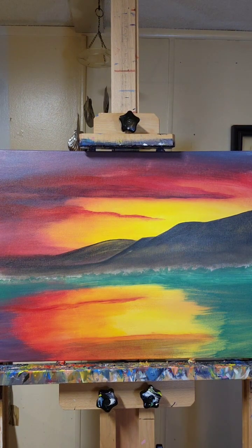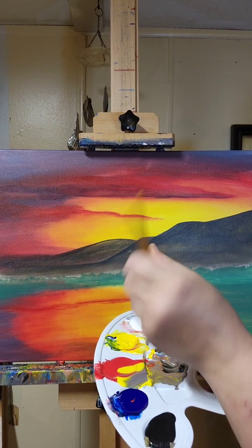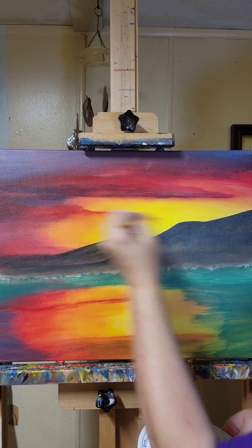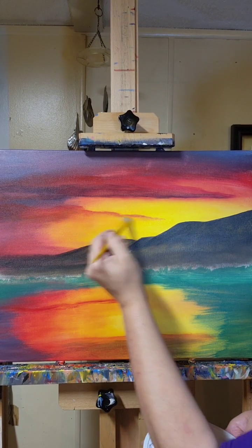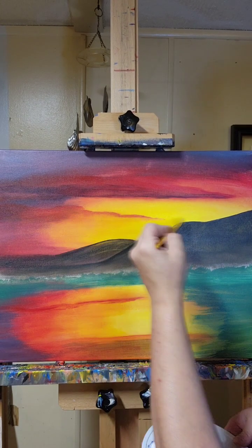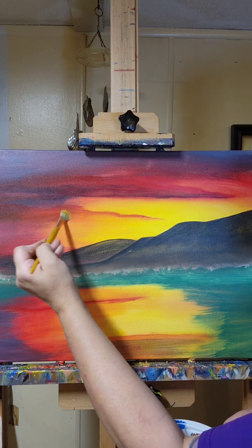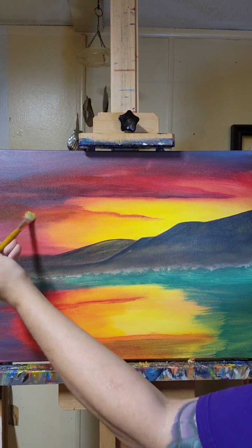I'm gonna grab some of my yellow paint, clean yellow. I'm gonna come into this guy and sweep the yellow across him. I'm just going to sweep the yellow across them, soften it out even more, get some more of that yellow color over here on the side.